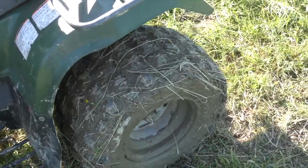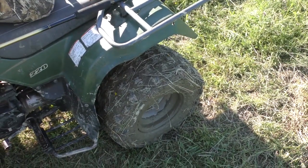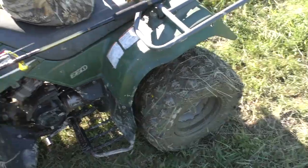Well, hopefully we can make it out of here. We got in the road, we're going to have to definitely give her some balls and go down the road there pretty fast to get all the mud out. As long as we don't get stuck. Almost got stuck on the way in, just going to have to go through it pretty fast, but I don't know, y'all, that was pretty sick.